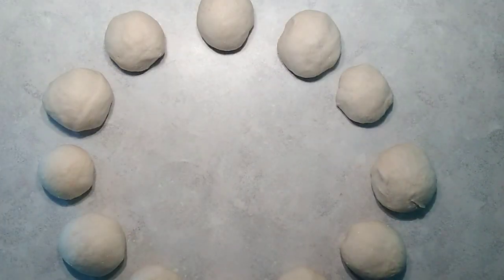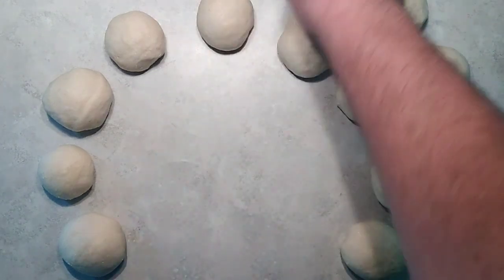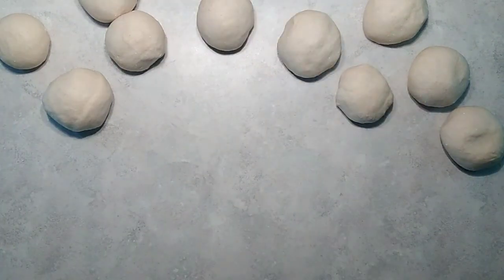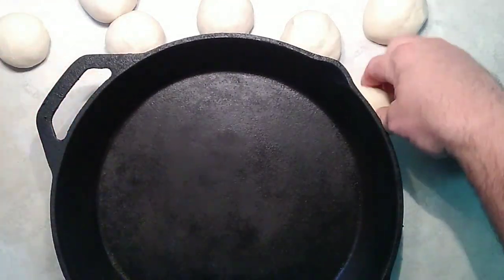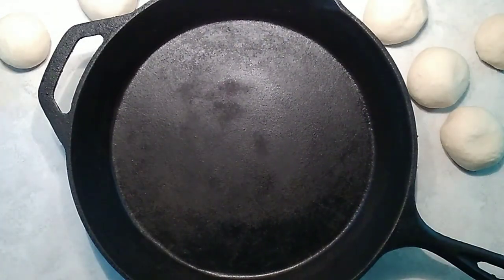So now that we have those all rolled out, we're going to put them in a cast iron pan. You could do it in a cookie sheet or a sheet tray or a 9x13 pan or whatever you really wanted to bake them in. I just like cast iron because it's a nice finish on the bottom of the dinner rolls and on the sides around the edge.